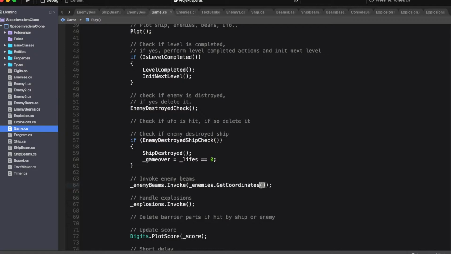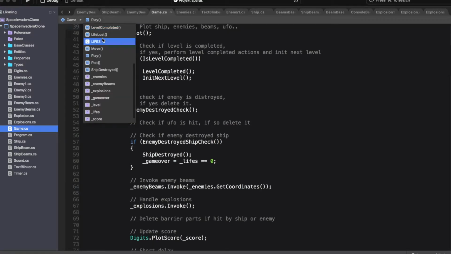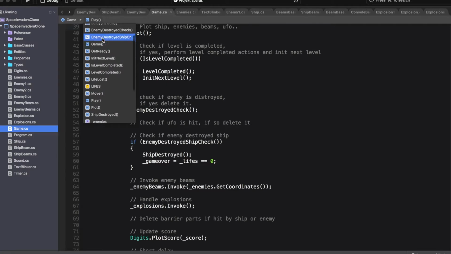Now for the Add calls. Let's see. We need to go to the enemy destroyed ship method.